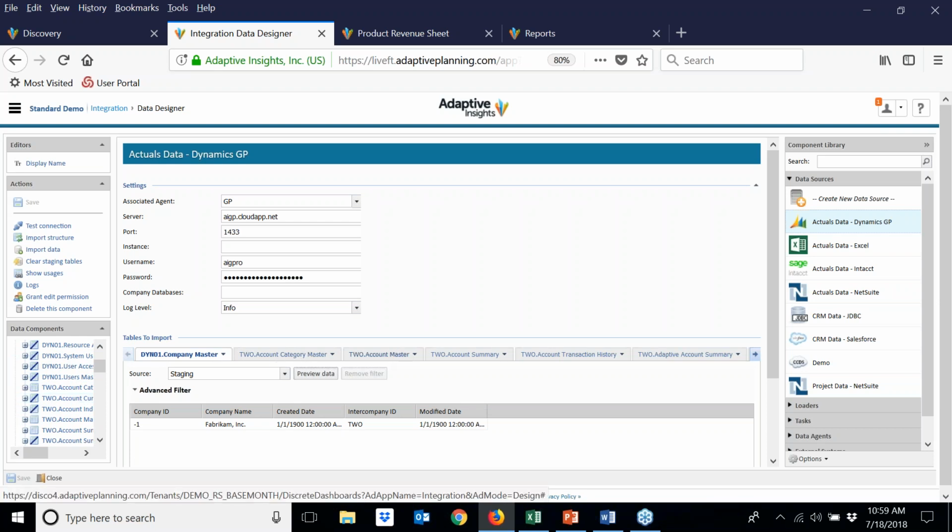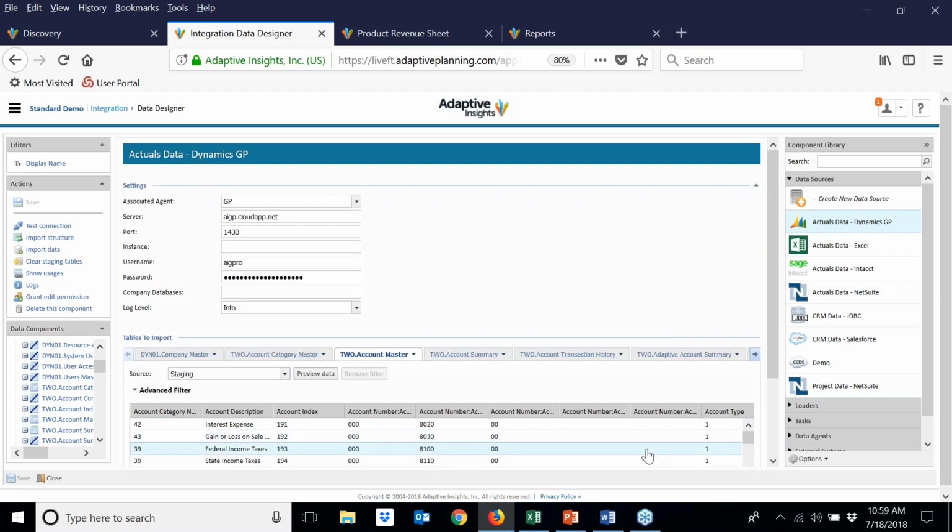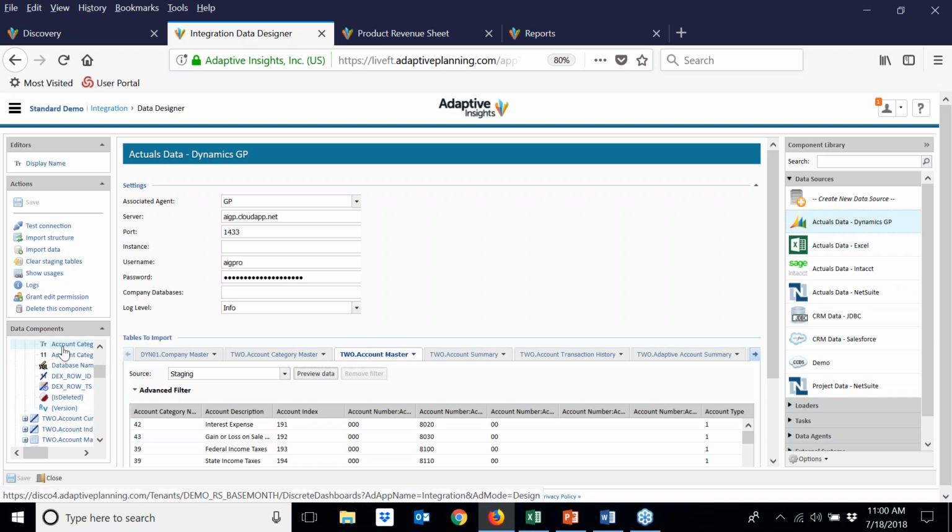So things like my account master here. Notice I'm looking at the actual fields in that table. And when I go to choose those fields, I can open up the table. It will expose the fields, and I can simply select the fields that I want to use or do not need to use. That's step one, setting up the data, basically where it comes from.